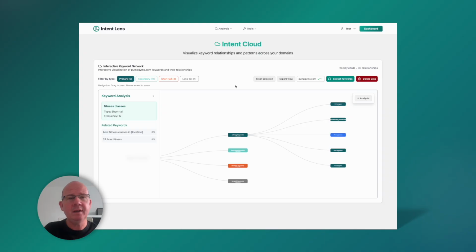Keywords are really important, but they should help you to understand the topics, understand what to write, how to write, what you want to put down. It's really about that nowadays. It's not about keyword stuffing and throwing as many keywords into a page. It's about writing good quality content with intention. And that's the whole basis of the whole website. This whole platform is all about that really. So that's a quick look at Intent Cloud and how that works.